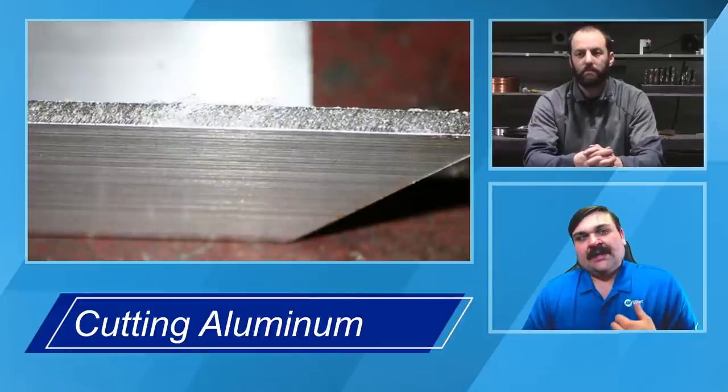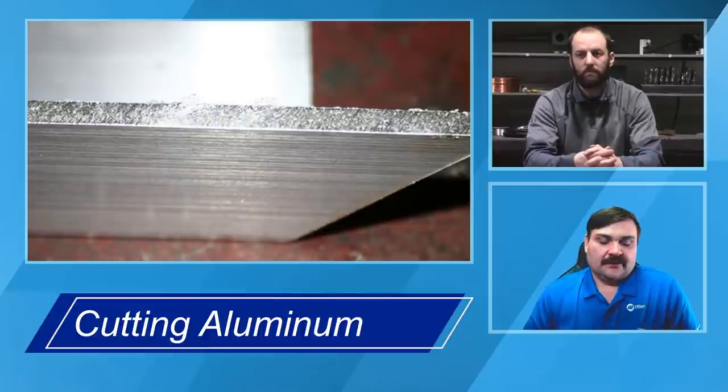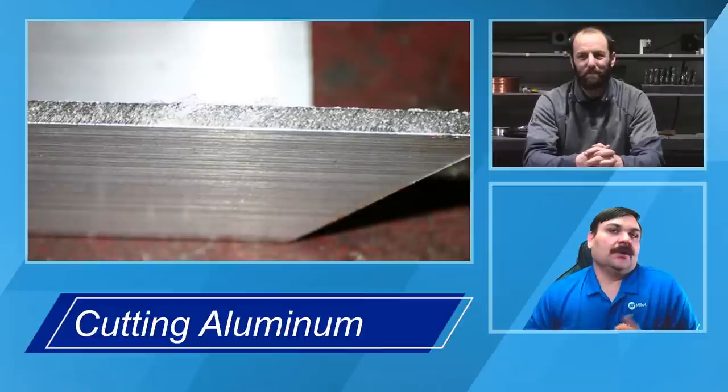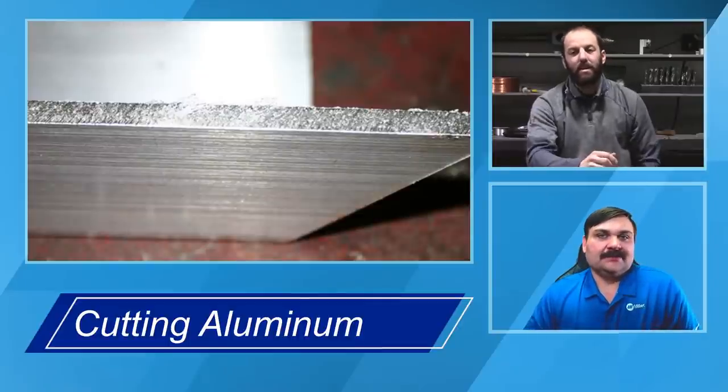So, Andrew, you want to talk a little bit about if we cut our material one way or the other, whether that's going to be a shear, plasma, or saw, what are some of the things that we need to take note of in the process of making a weldable or non-weldable edge on this material?